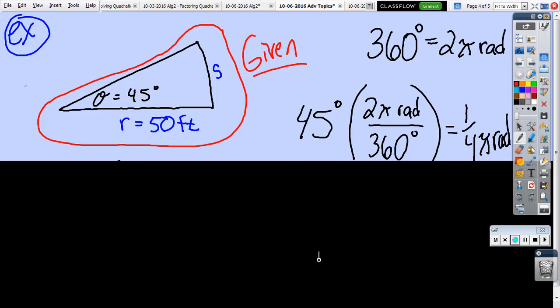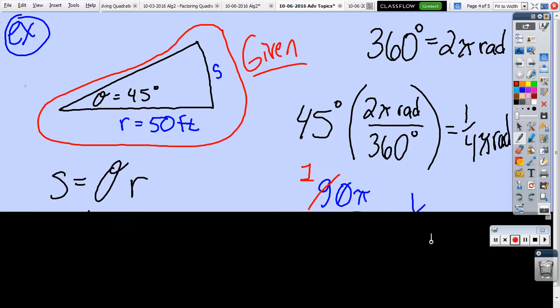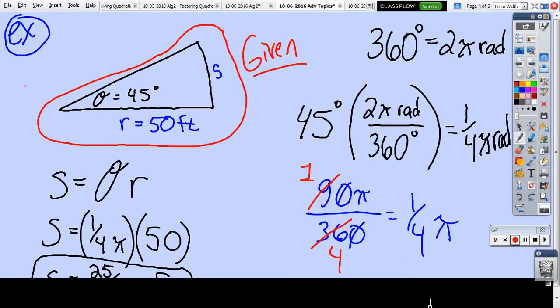Now it's just a matter of the math that's involved. 45 times 2 is 90. You can also punch it in the calculator, and you would get 0.255. So 9 and 36 have 9 in common, so divide by 9 to get 1, divide by 9 to get 4.